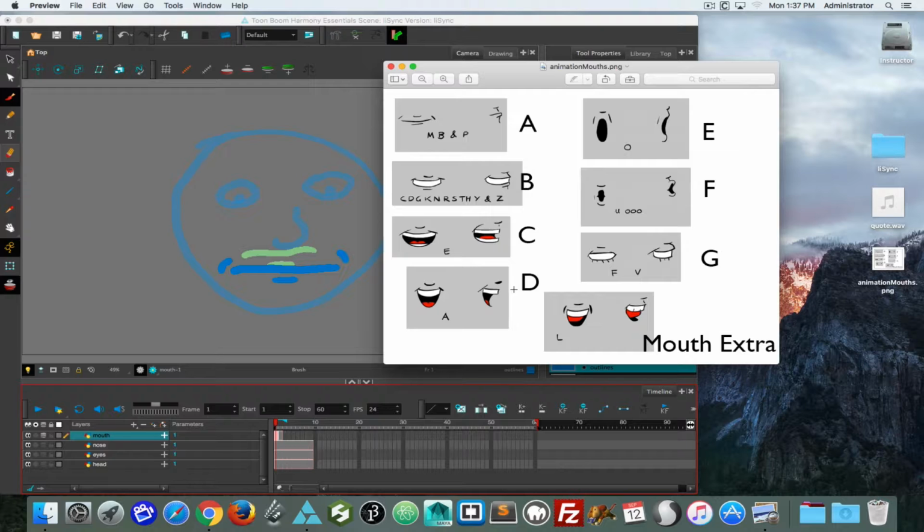One of the more common extra mouth shapes that you will want to use is for the letter L, because for the letter L, the tongue is going to be pushing against the top of your mouth and against the back of your upper teeth, which makes it different than, say, a C or a D mouth, where you can see that the tongue is down, setting comfortably on the bottom of the mouth.